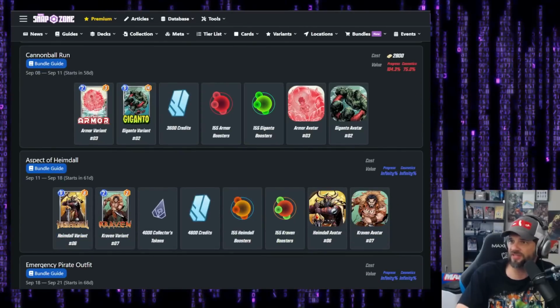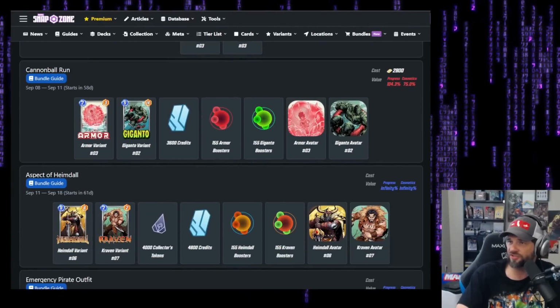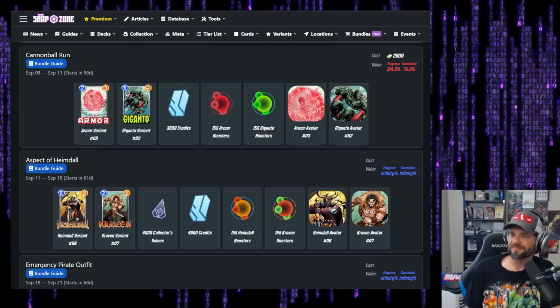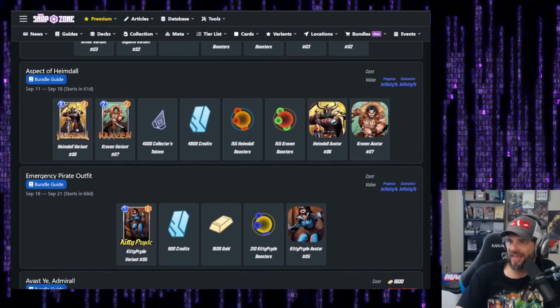Next one seems pretty similar. 2,800 gold again and 3,600 credits again, just different variants. Same story, exact same story for sure. Yeah, I agree. All right, the next one they've got after that is Aspect of Heimdall.